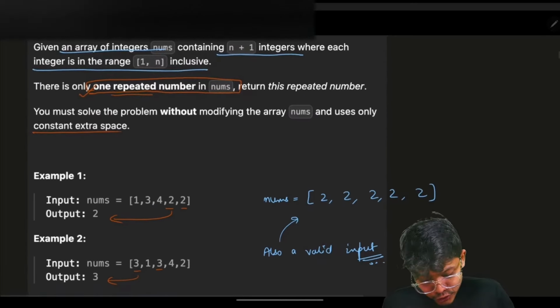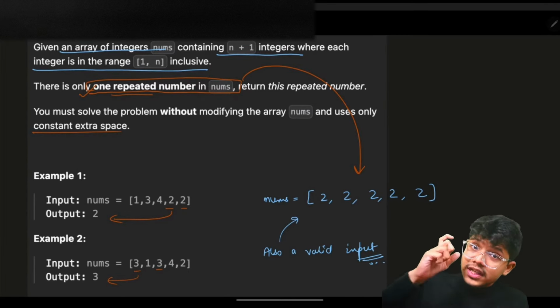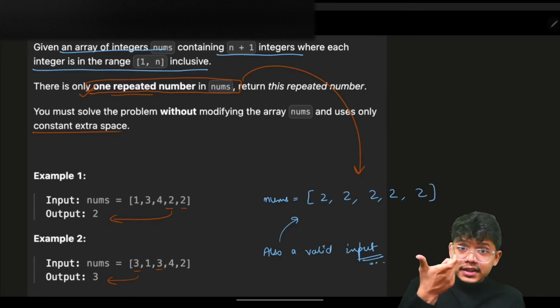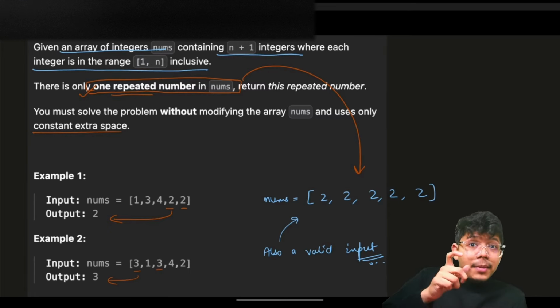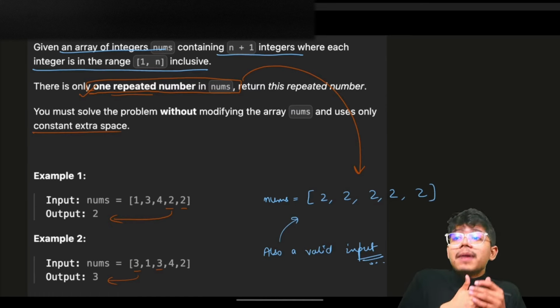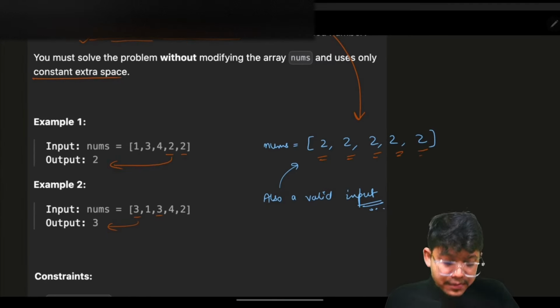When you ask the interviewer what the frequency of the repeated element is, the interviewer will say the element can be in the range of 1 to n. I will have n plus 1 elements, but the repeated element can have any frequency, so it can even be all of them.